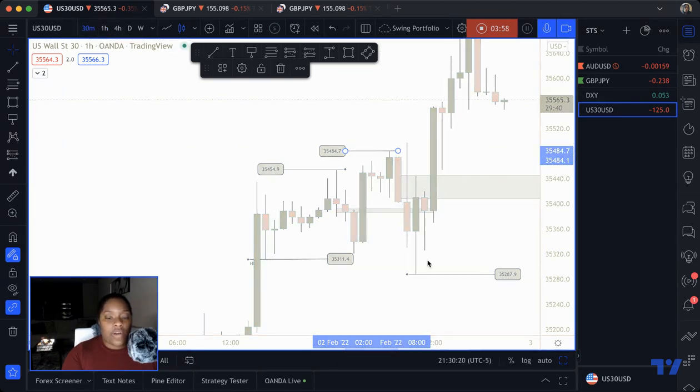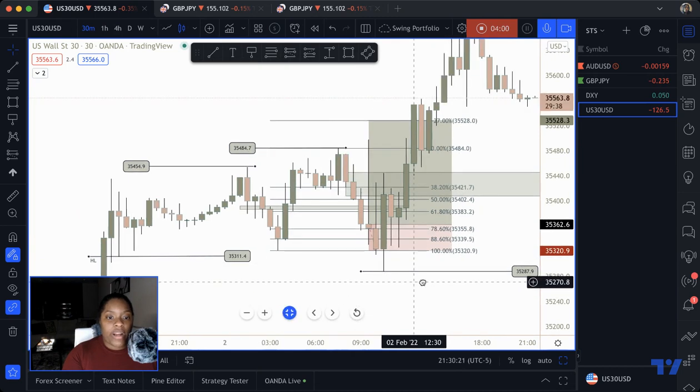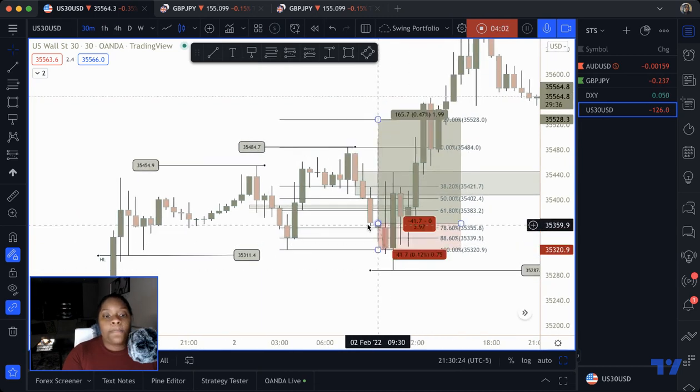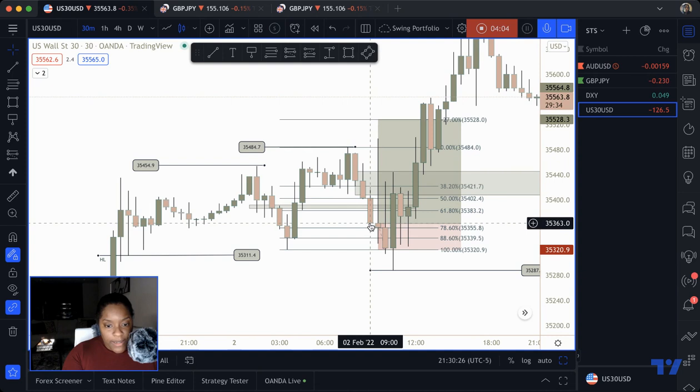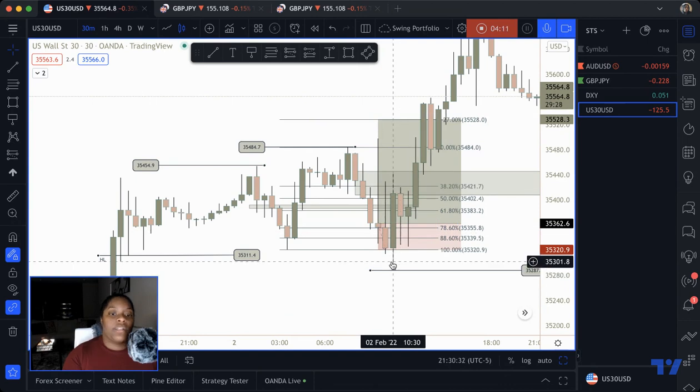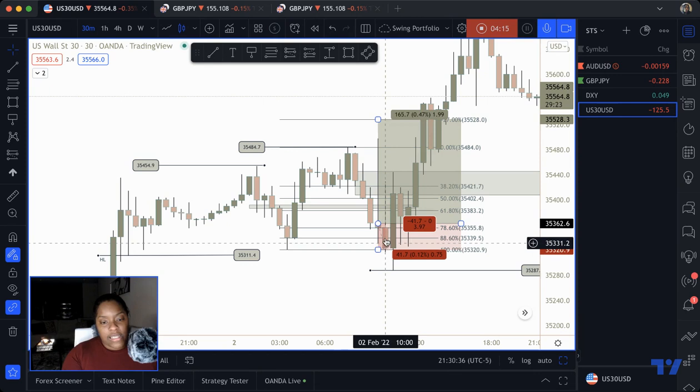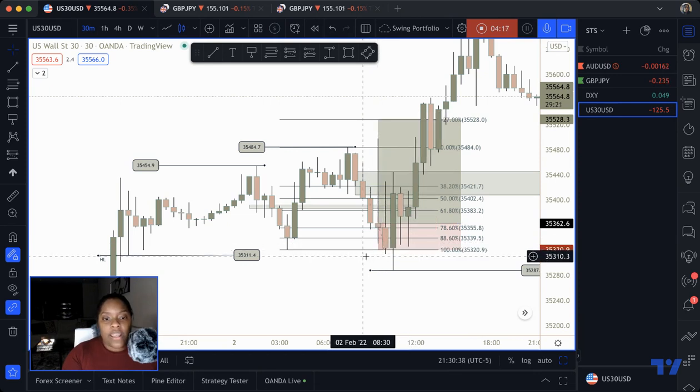I entered the trade here on the 30-minute time frame. Once again, analysis is still here. I entered again on the spinning bottom here at 9:30, and then price pushed up, but then it wicked me out in the next candlestick, and the next candlestick. It just happened so fast. And I was like, wow, okay. So it took me out of that position.